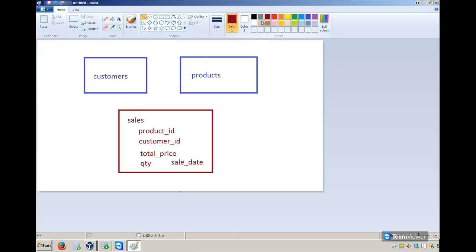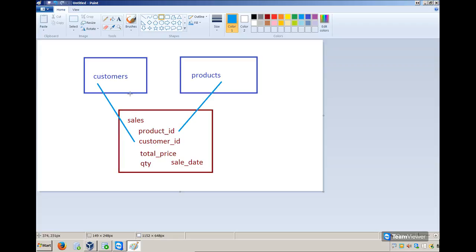Based on this relationship, the product ID is related to the products table, and in the same way, let me draw another line from customer ID, which is related to customers. This is just a representation to show you that there are relations.